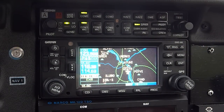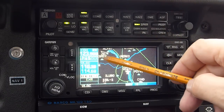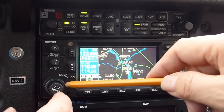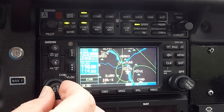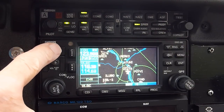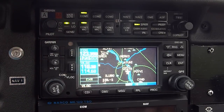We can actually hear it on the loudspeaker - that's another feature. You can direct the sound to the speakers if people don't have a headset. Now if we wanted to change the frequencies, let's dial 123.35 using these buttons for the practice area. The big button dials the numeric frequencies and the small one dials the decimal. Before switching over, let's disable the squelch to get rid of this noise. Now the noise goes away and we can switch to the practice area frequency - though with this weather, there's probably nobody flying today.